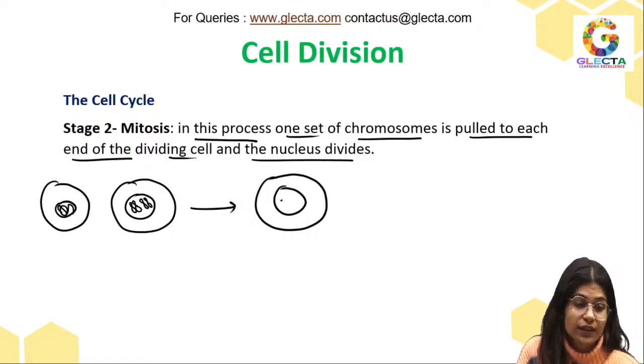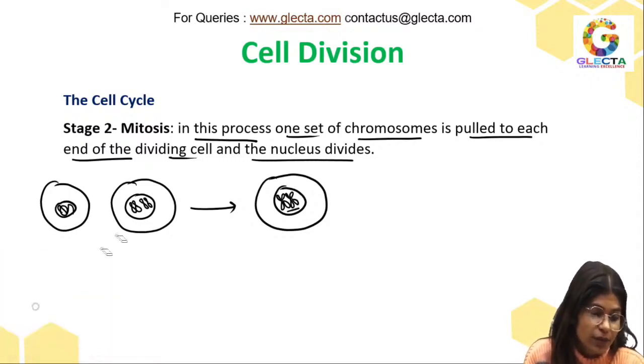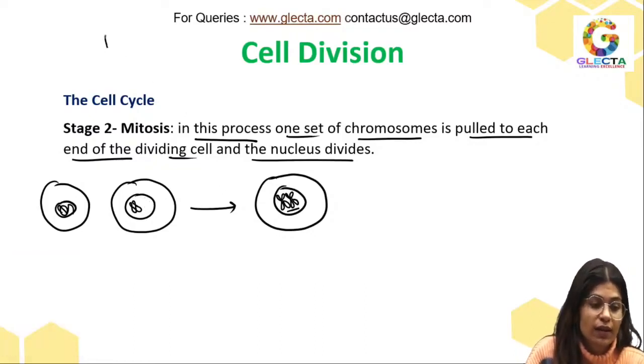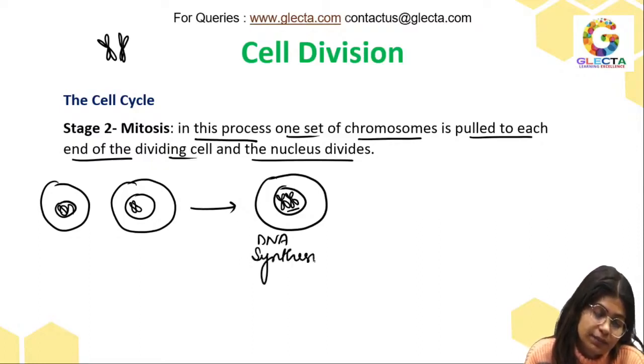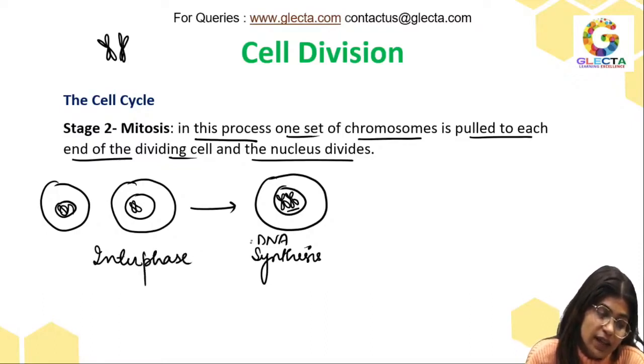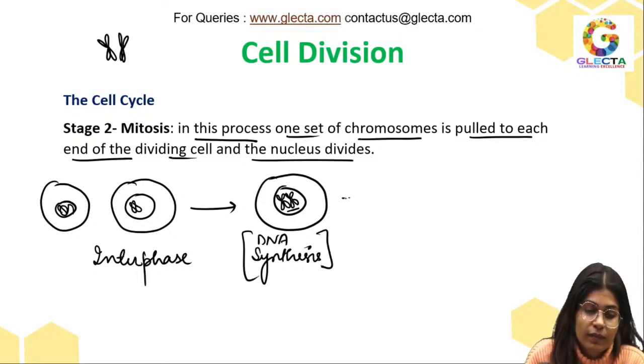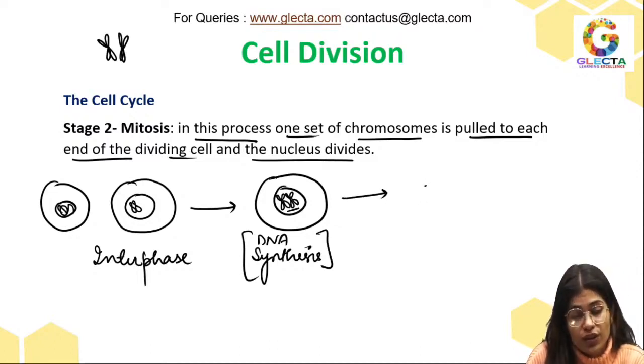The DNA is going to divide itself. So each chromosome would look like this. So I've drawn 4 here. I'm just drawing 2. So let me erase the previous 2. So 2 chromosomes would actually look like this. So this was the chromosome. Each one of them developed another pair, like this. So this is DNA synthesis. This is interphase. This is also interphase. Now, let's get into mitosis.